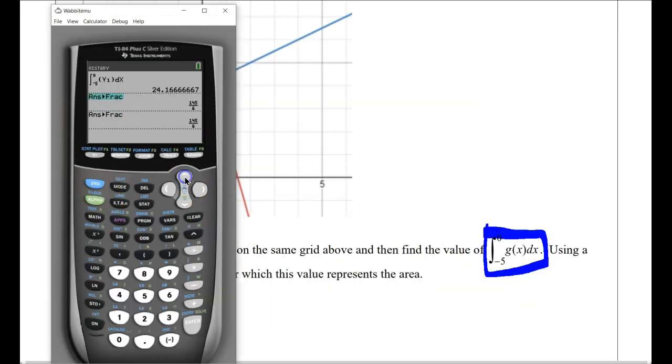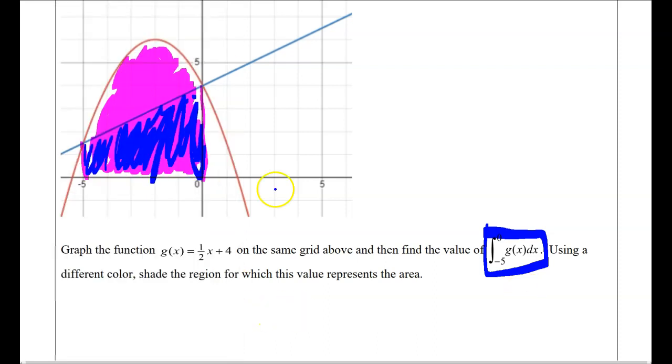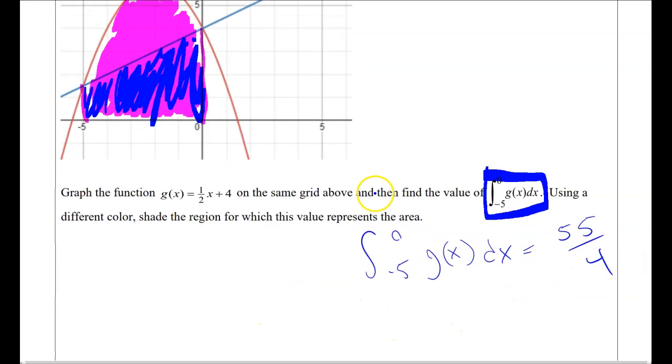So I'm going to use the same integral expression. I'm just going to copy and paste it this time. But instead of y1, my linear function was y2. So I'm going to change it to y2. And I get 13.75. Again, I'm going to turn that into a fraction. And it's 55 over 4, I get.